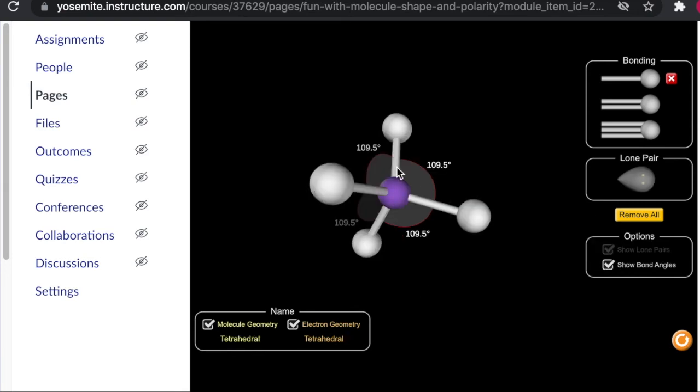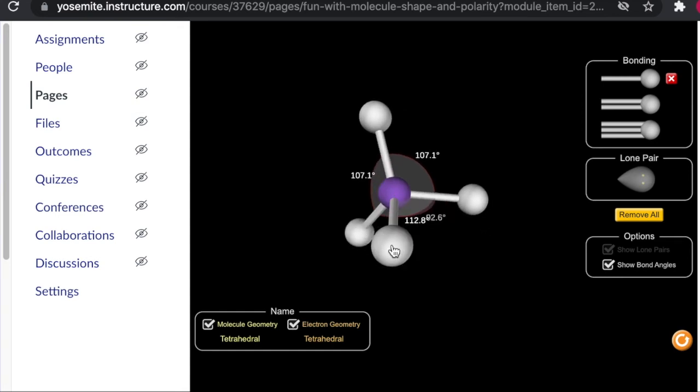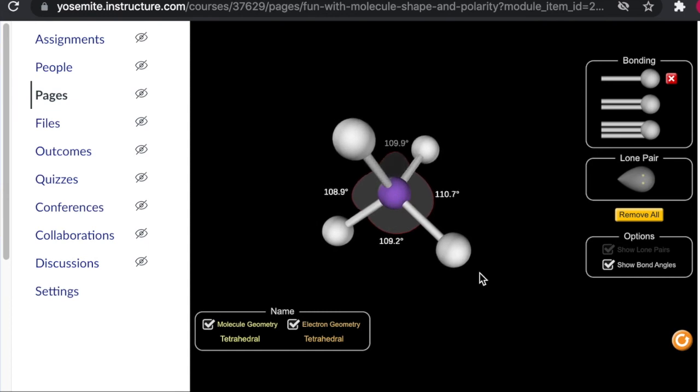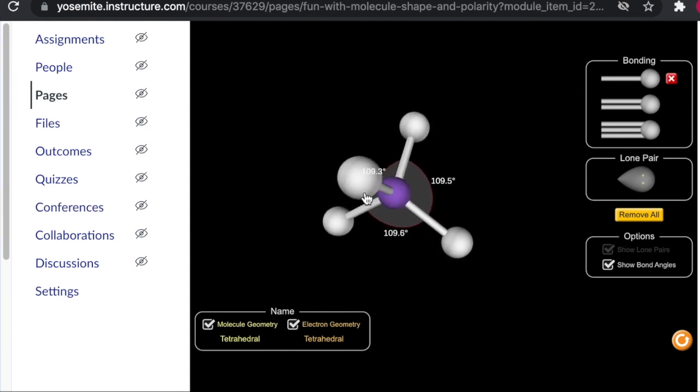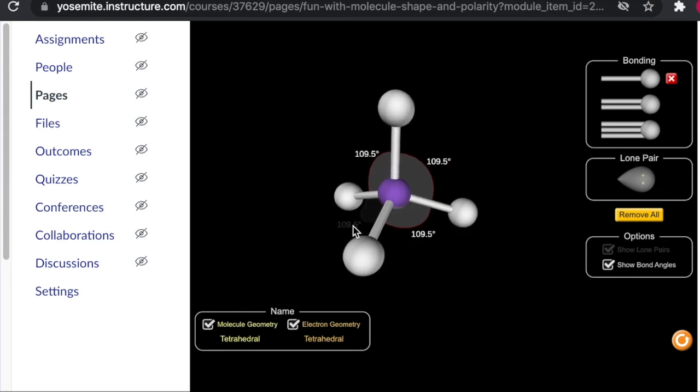Let's go ahead and make this CH4, the carbon with 4 single bonds to 4 hydrogen atoms. So this is not a flat pizza cut into quarters. This is a 3-dimensional shape that sort of looks like a tetrahedron here. So here we have the carbon with a hydrogen and another hydrogen in the screen, one going back into the screen and one coming out at you from the screen. There's no lone pair, so the electron geometry and the molecule geometry are the same.